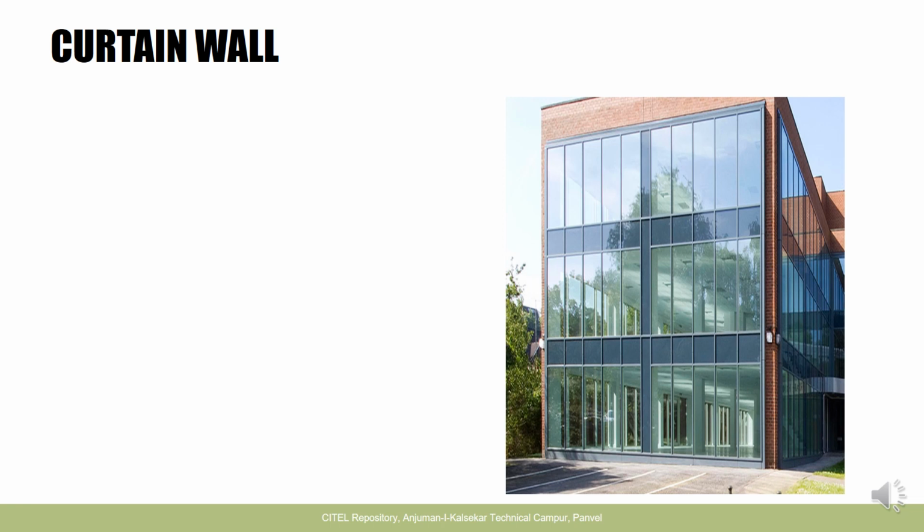First we start with the first typology, that is the curtain wall. This image shows the building skin or curtain wall that is provided. This is glazing that is supported with a framework of metal. It is a non-structural cladding system. It is not a part of the structural members. It does not carry any dead load.